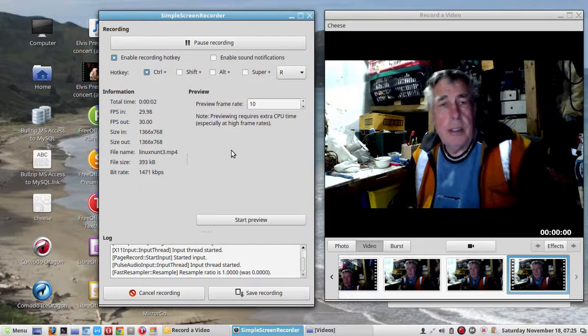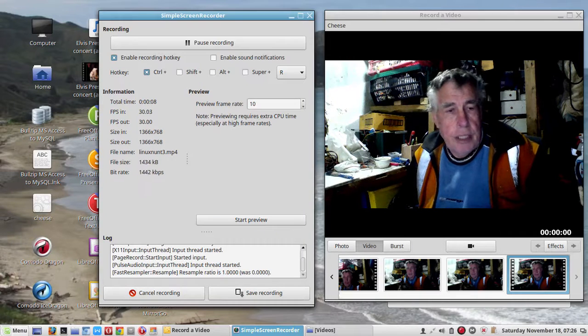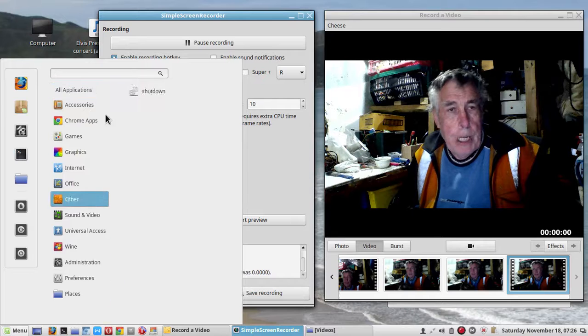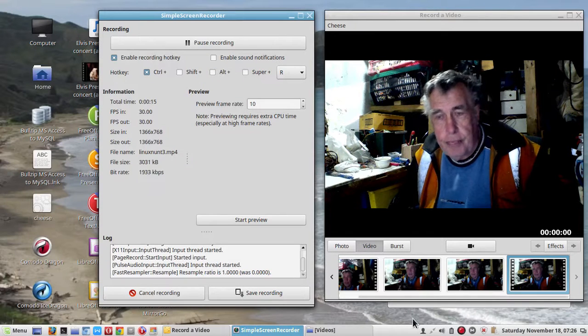Just to look at some of the more utilities for Linux. So most things can be accessed from the menu, but they do a lot of tricky things.